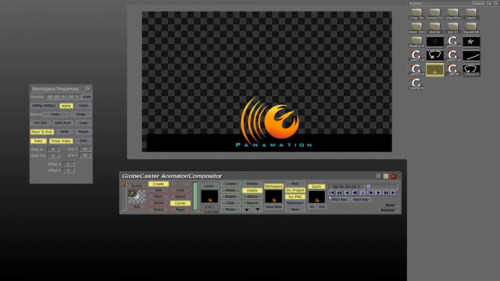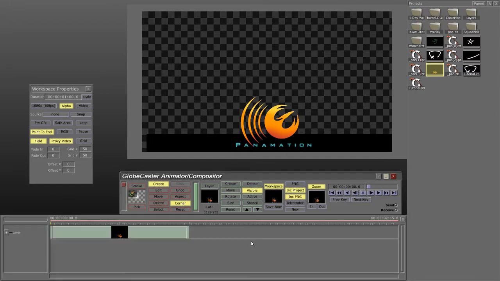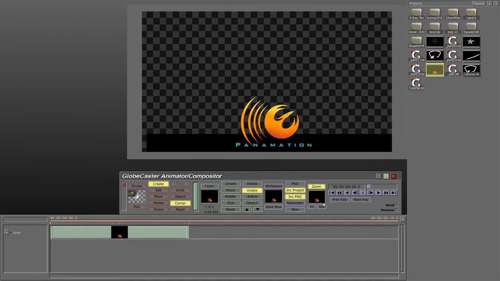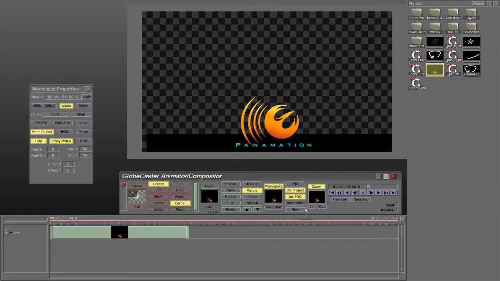Finally, for workspace controls, you got your timeline transport controls here, which I don't have a timeline viewable. Let's go ahead and open a timeline window. So play plays the timeline, and then all these other guys you're familiar with if you've ever done any transport control stuff. Frame by frame, play backward, fast forward, end, beginning frame. And that, my friends, is the first tour of the Animator Compositor workspace. We just went over literally every button that's blue in here, that has a little blue line around it, I should say, and what they do.